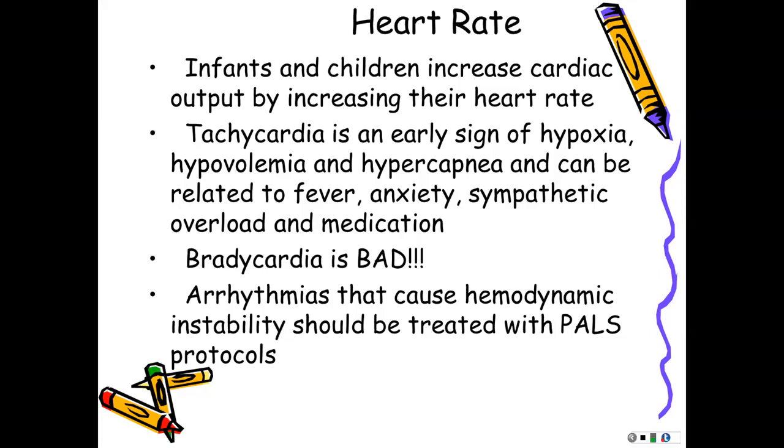Now, if you remember back to A&P, you learned that cardiac output is stroke volume times heart rate. Well, that's for adults. When you talk small children, their myocardium is immature, which means they can't increase stroke volume. So if they need an increased cardiac output, the only way they're going to get it is if they have an increased heart rate. For that reason, tachycardia, you have to think bad until proven otherwise.